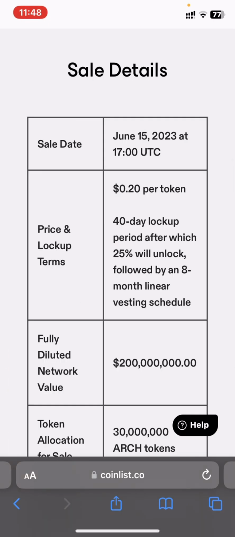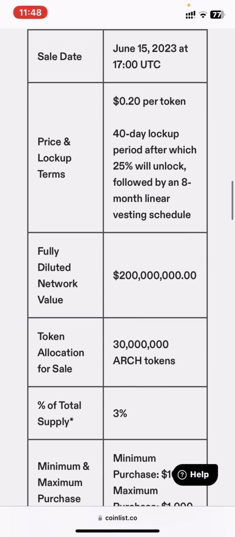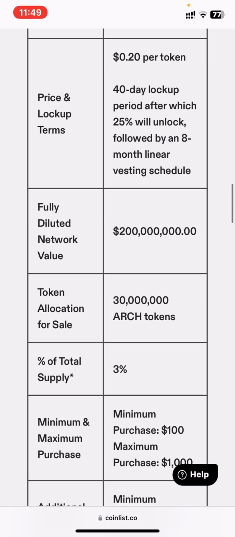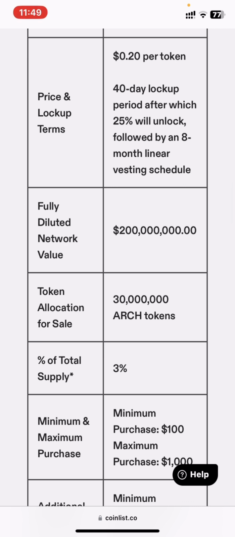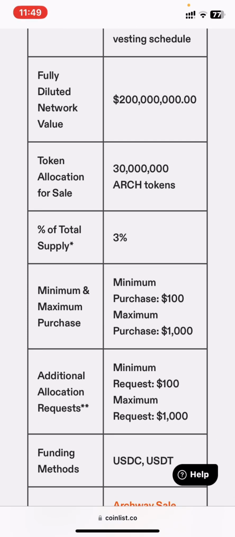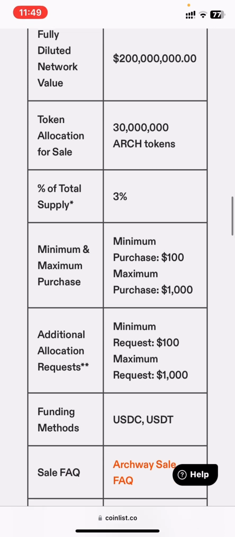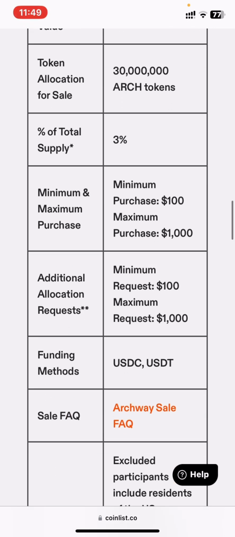It's going to bring you here to the sales details. This token is being offered at 20 cents per token, with a lockup period of 40 days. After the lockup period, 20% will be unlocked, followed by an 8-month linear vesting schedule. The total fully diluted network value is 200 million dollars, and the total token allocation for this sale is 30,000 Archway tokens, 3% of the total supply.